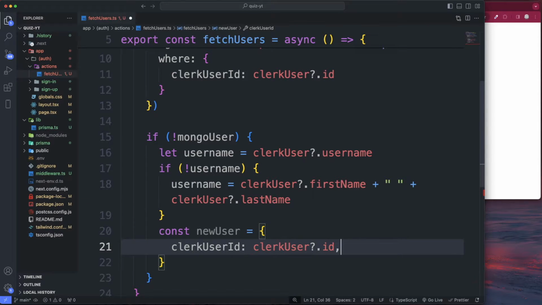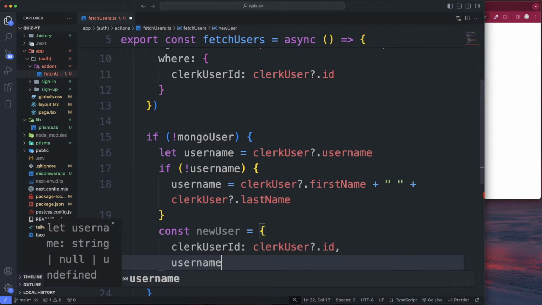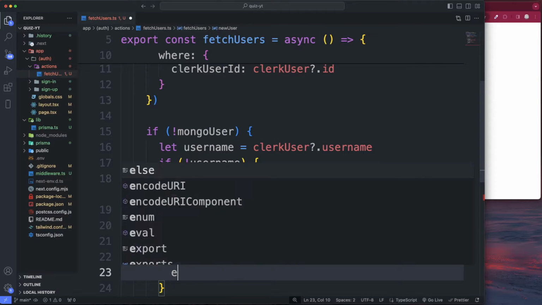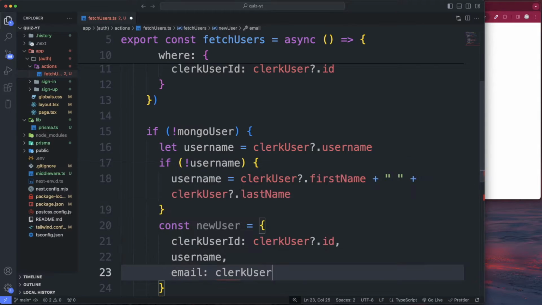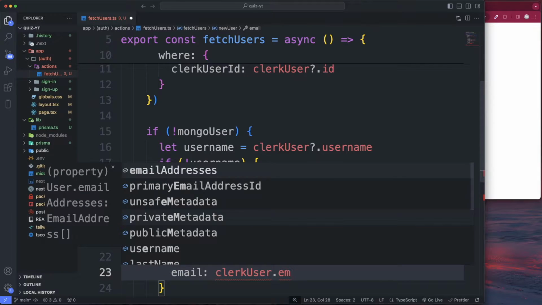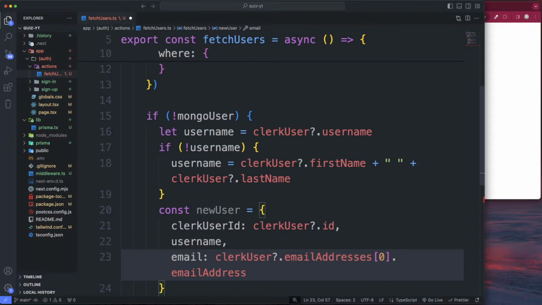All right, then we do a comma, and then we're going to take in our username, comma, and then our email. That's going to be our clerk user dot email address. Since it's an array, I'm going to take the first index, which is 0. I'm going to do dot email address.